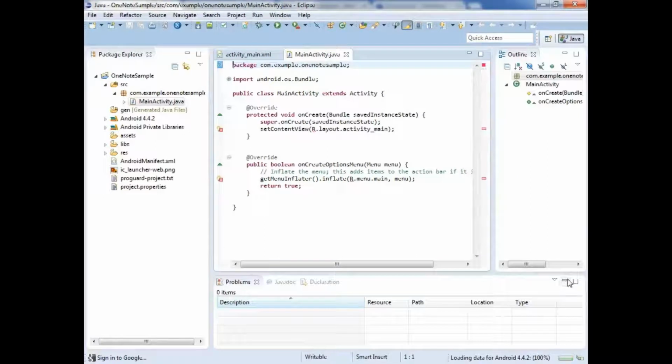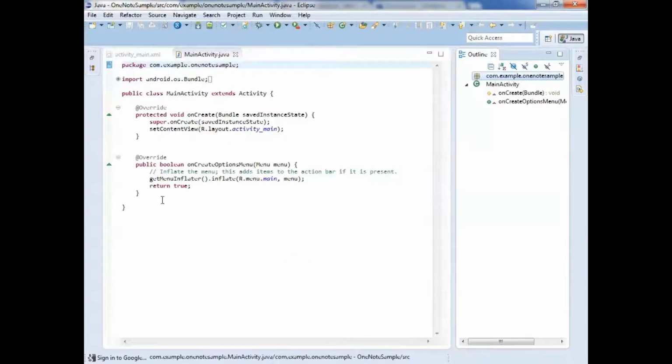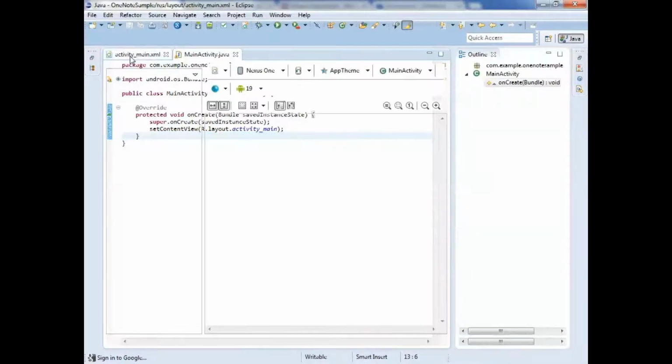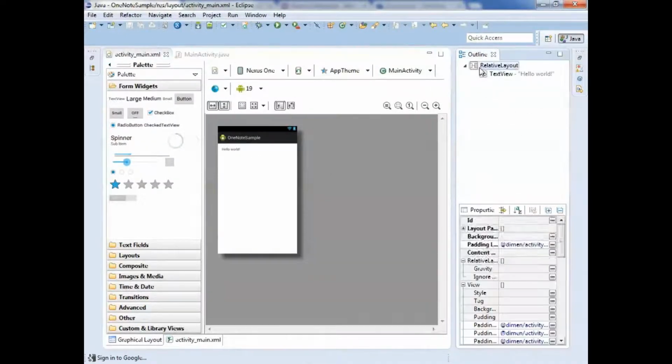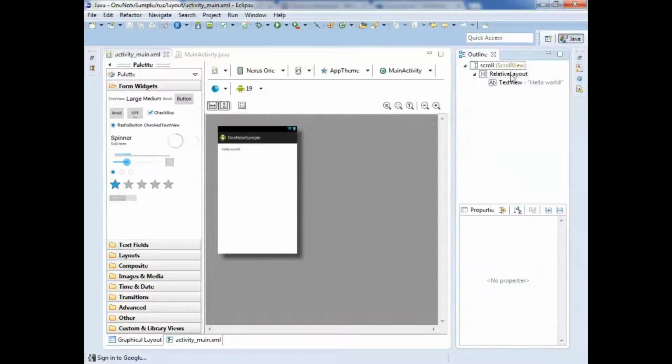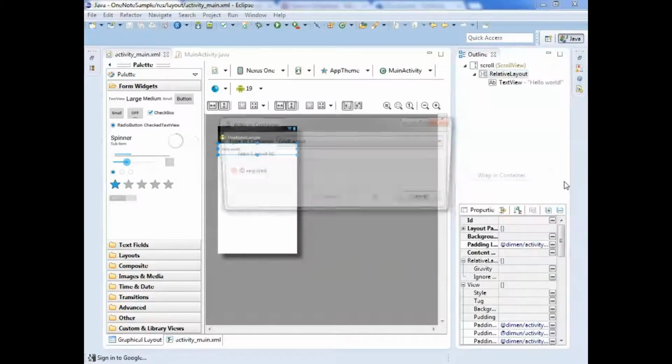Once the new project is created, let's just clean up our development environment here. Go ahead and make a bit more space. Once the project is created, we can put a little bit of UI together and add some buttons and a little bit of text area for some output. So we'll wrap our existing containers a little bit to make sure everything flows nicely.